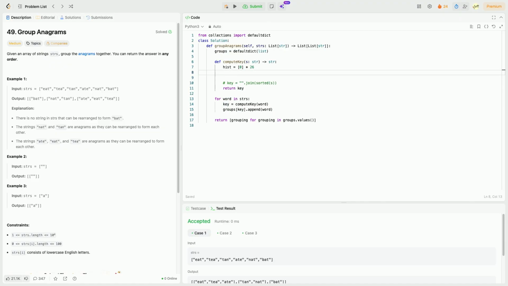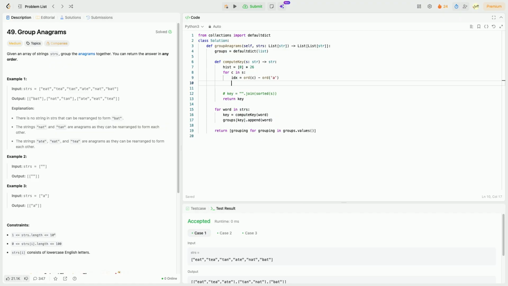In this case, we simply iterate over all of the characters and compute the index of the character. We convert it to an ASCII value and subtract the ASCII value of lowercase a, because we're dealing with lowercase English letters. That gives us a zero-based index from 0 to 25. Now we can use that to update our histogram.